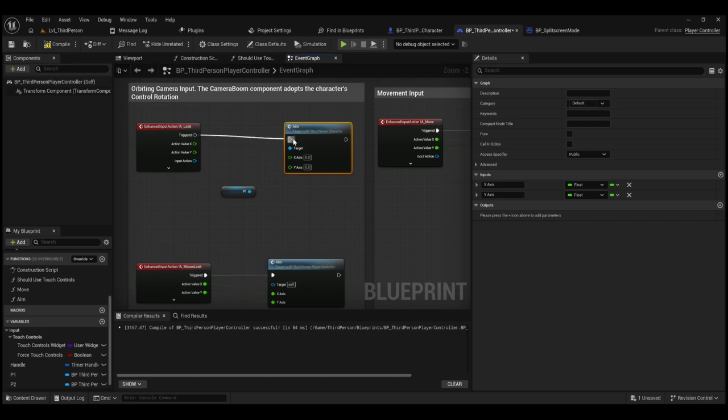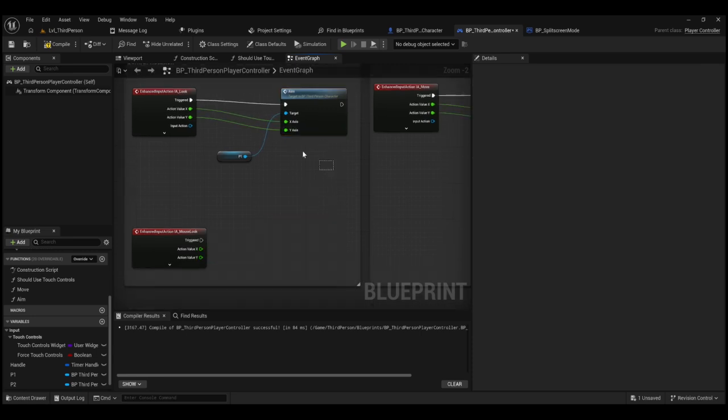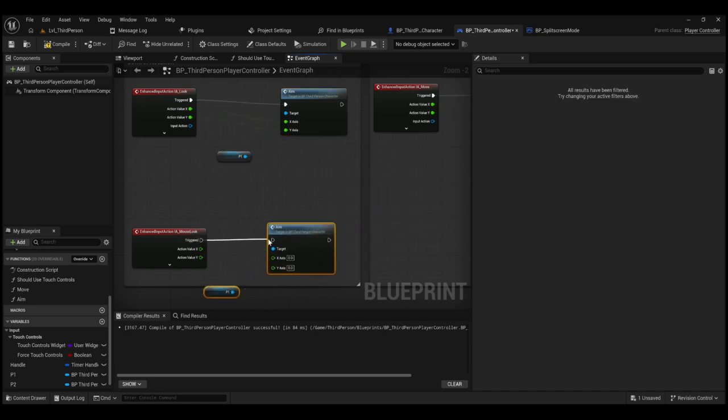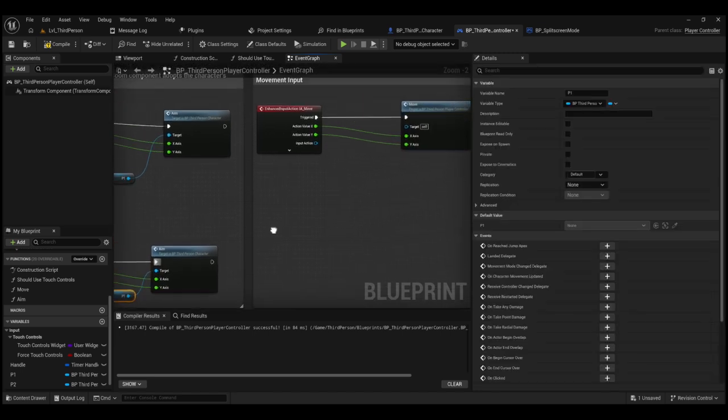So if I reconnect the triggered and reconnect the X and the Y, that should now work. And I'll just do it for the one below as well, just so we can use the mouse look as well as the input from the controller, I believe. So if I just connect those up, that one's done. Now, we need to move.